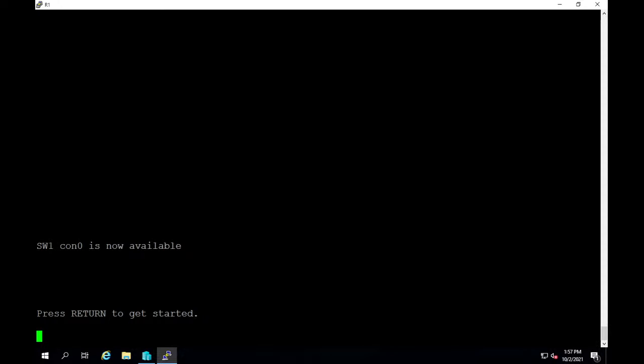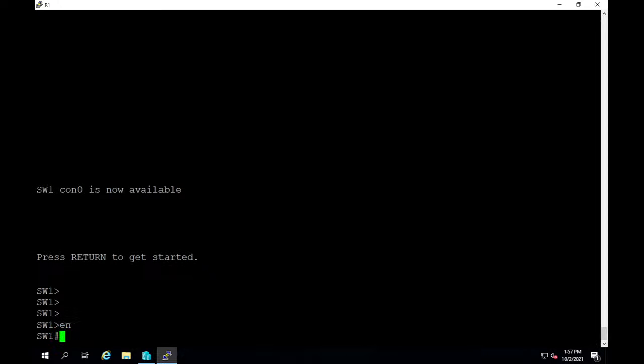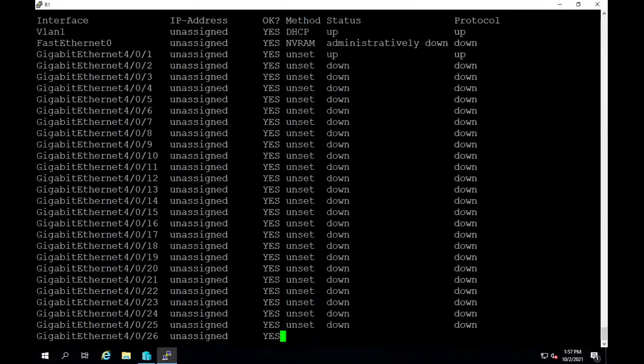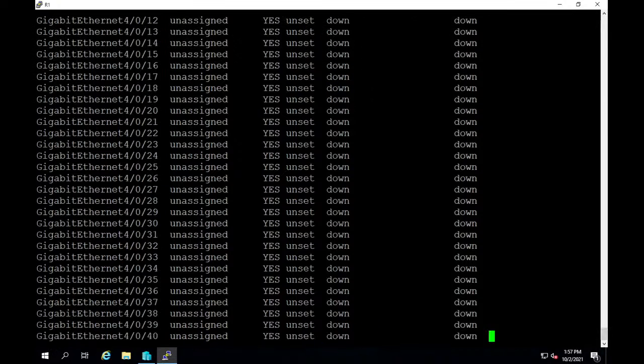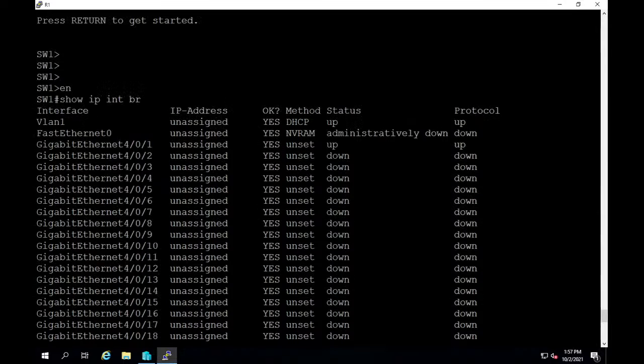So first of all, we have to log into our switch. The switch is part of the lab, so it doesn't have any security set up on it at all. It's a physical switch sitting in my server rack right now. So let's get into enable mode and show this brief. This is all of the switch ports that this thing has, and as you can see, it has quite a few. I do have a port channel set up on it, but it's not doing anything. Like I said, this switch is practically not used for anything. It's a fantastic switch, but it's extremely loud, and for my actual day-to-day network, I don't need something that sounds like an airplane sitting next to me.